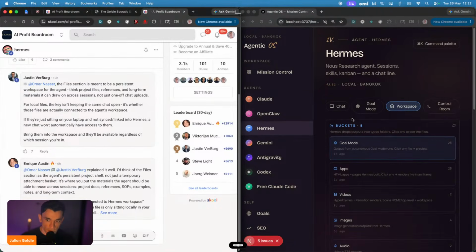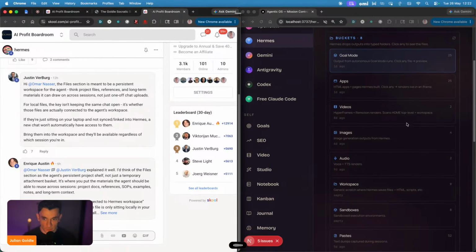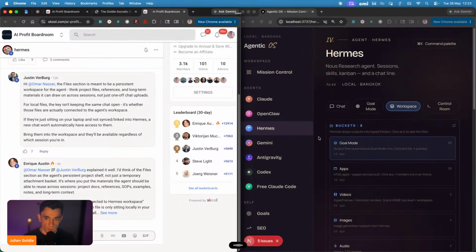The way that I like to organize is anything I've created previously with Hermes Agent, I will store inside the workspace. And the great thing about that is that it's very easy to come back to anything that I've built. Otherwise, what's going to happen is you create cool stuff, for example a video or podcast, an image, an app, or a website, and then you forget it's there. So you want a way to organize your workspace so that you have your apps, your videos, your images grouped into different buckets, so it's very easy to organize and come back to things later. Otherwise, you will lose track and it'll be very difficult to track everything.